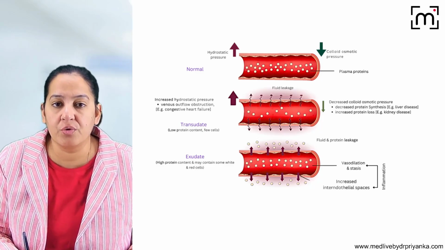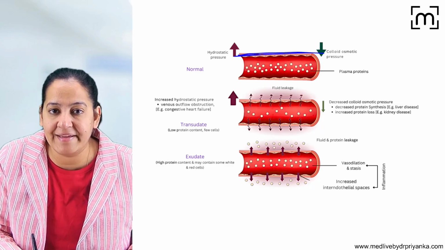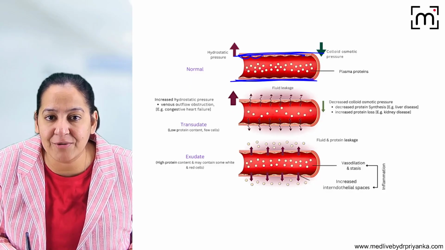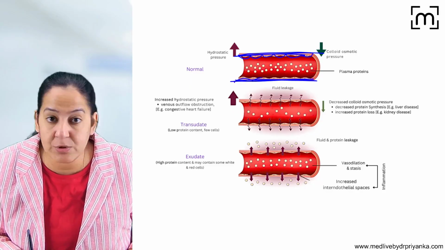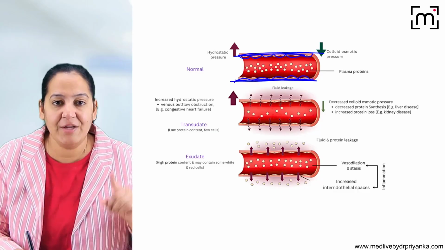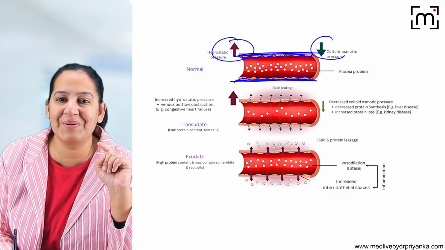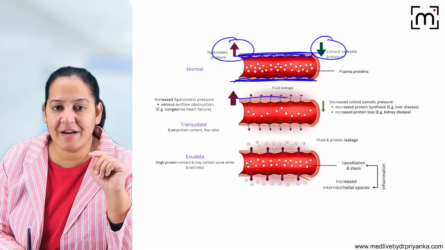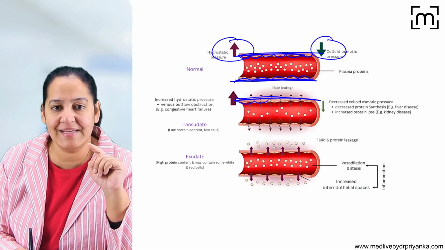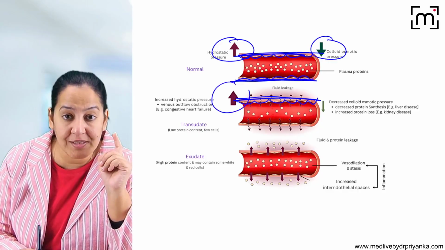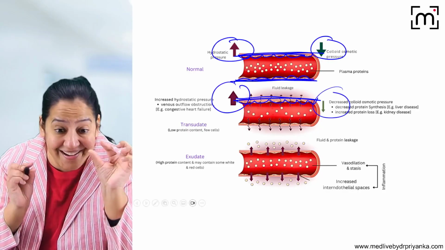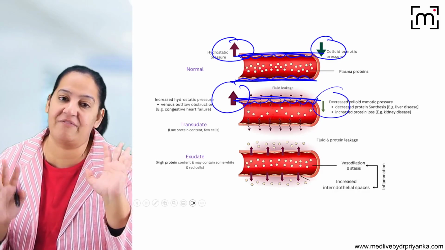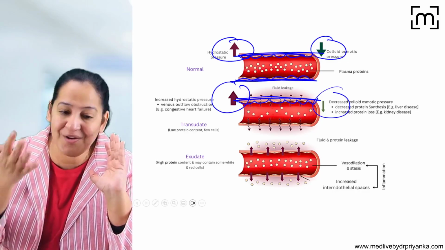So the same thing is shown to you. See the first diagram. This is a capillary, a beautiful diagram. See the lining of the capillary, the endothelial lining. It's continuous. There is no gap in that. And you see the 2 pressures. Outward is equal to inward. Both of them cancel each other. Now see the next diagram. In the next diagram, still there is a capillary. You see the lining is continuous, but here the outward is more than inward. See the thickness of the arrow. So it is a diagram. No need to say anything. The diagram itself is depictive. Everything is clear. So you have to draw such diagrams in your university exam.